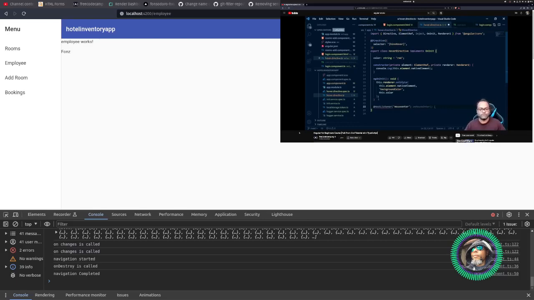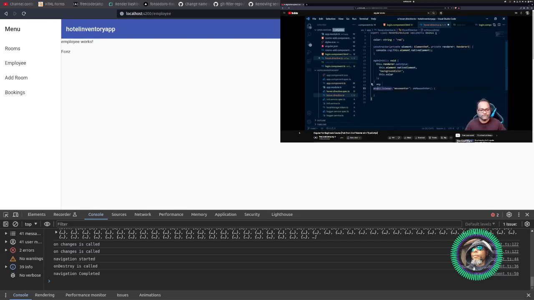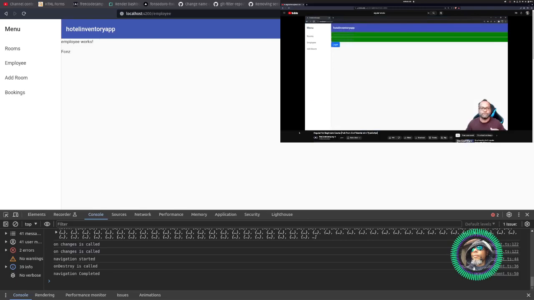So I'll just take an example of host listeners. Host listeners are actually used to listen to any event which is happening on your parent component, the component where this particular directive is applied. So let's see what we can do here. I'll just copy the same, and I'll say, okay, whenever we hover, change the background color to green. So on mouse enter, my background color will be changed to green. Let's go ahead and verify. And you can see on hover, let's refresh again, and on hover, the background color is changed to green.